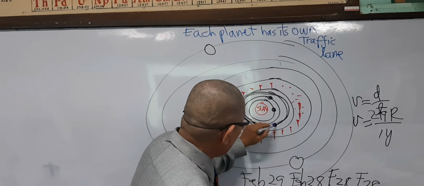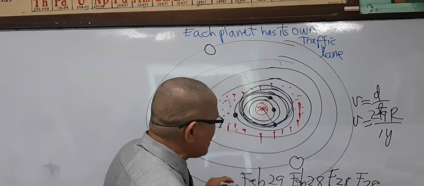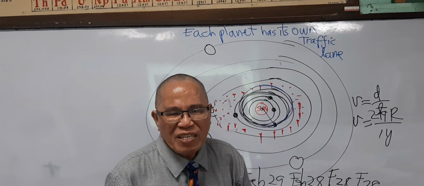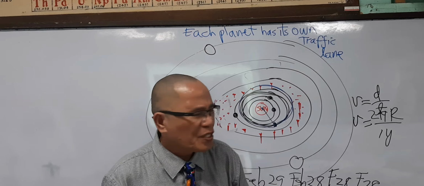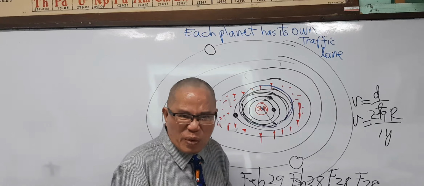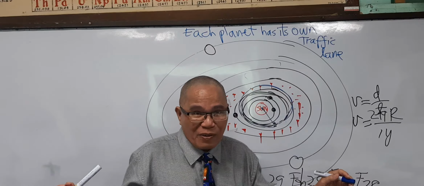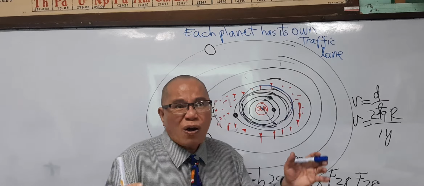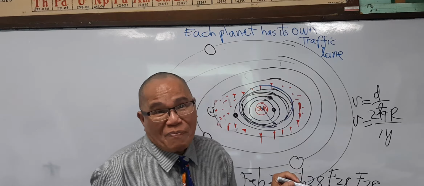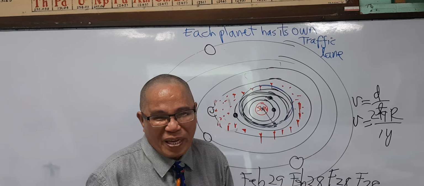We assume that the Earth moves in a circular path, and we know the distance from the Sun to the Earth, from center to center, is 149,510,000 kilometers. That is the distance from the Sun, and because it is moving along a circular path, if we assume that, of course, Kepler will give us elliptical. That's why you have 2 foci there. But again, the difference is not very large. For our own purposes of having an approximate speed, we will just use the circular path, not elliptical, because you are not, after all, majoring in physics.